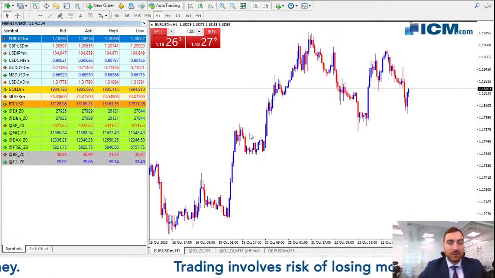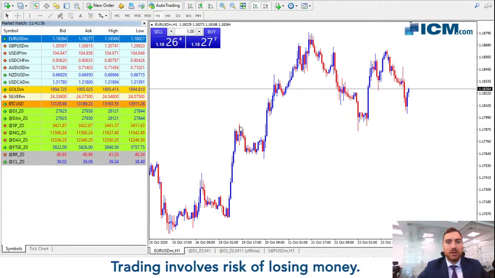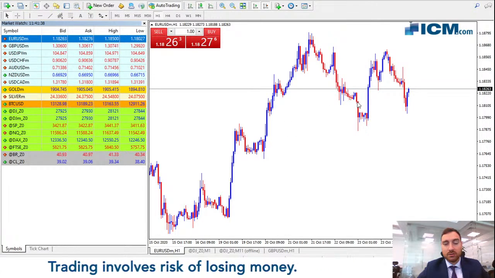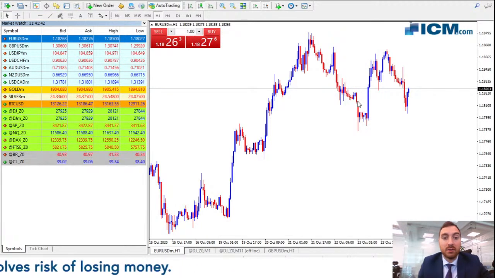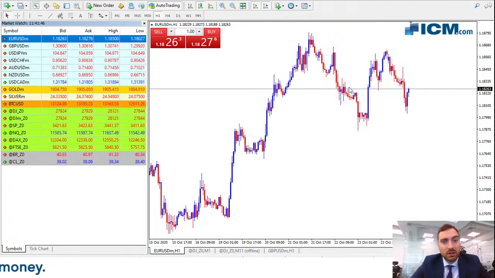So we're going to talk about what happened during the European session and focus on some price action on the charts. So first, what happened today? We had the IFO business indications from Germany, and they signaled that there could be some headwinds to the German economy, especially following the resurgence of COVID-19. So it's impacting the market.